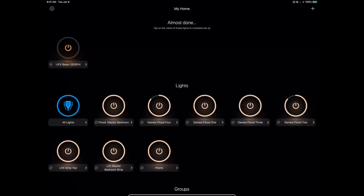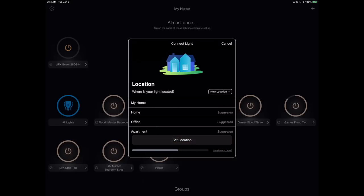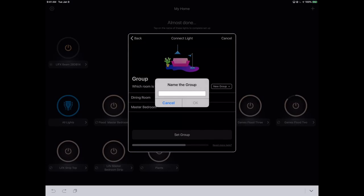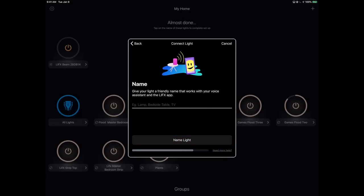I canceled out of this because I've already got the LIFX Beam up there. I've also seen that the firmware you get on these things out of the factory isn't always the most up-to-date, and sometimes the issues you see when adding things is actually a firmware issue. When I encounter things like this, I go into the LIFX app or Hue app or IKEA app — doesn't matter who the vendor is — add the device anyway, see if there are any firmware updates, and generally that will resolve the issues.